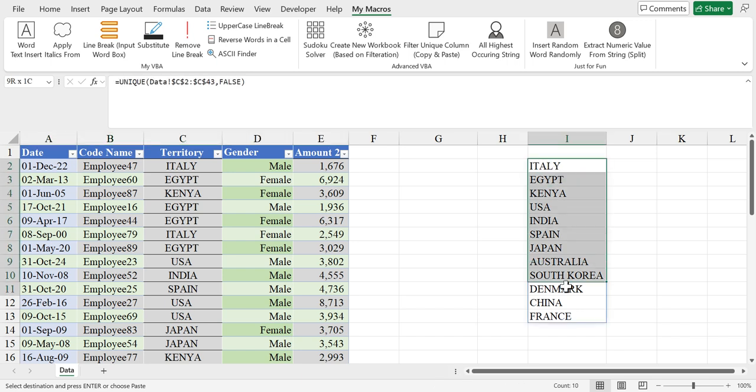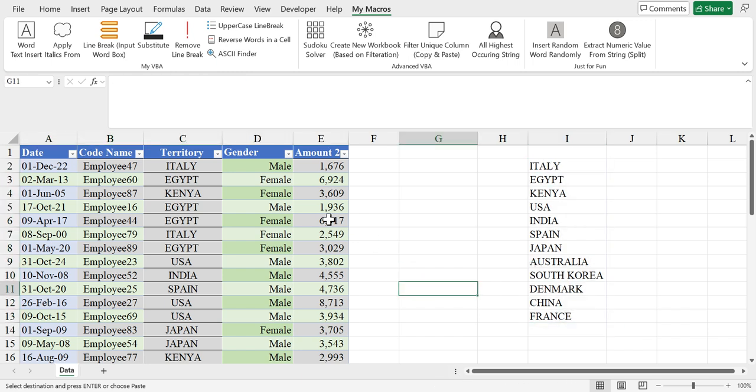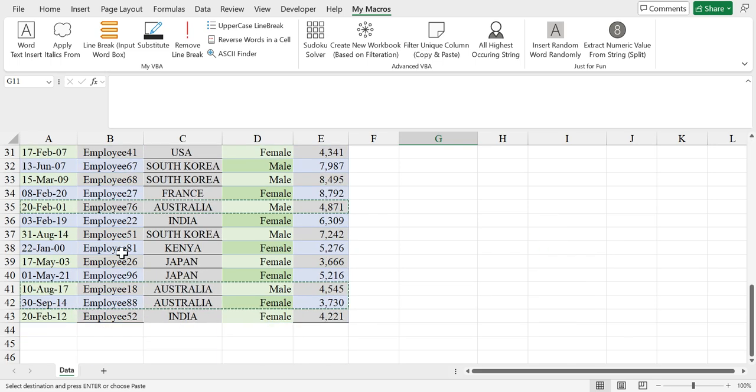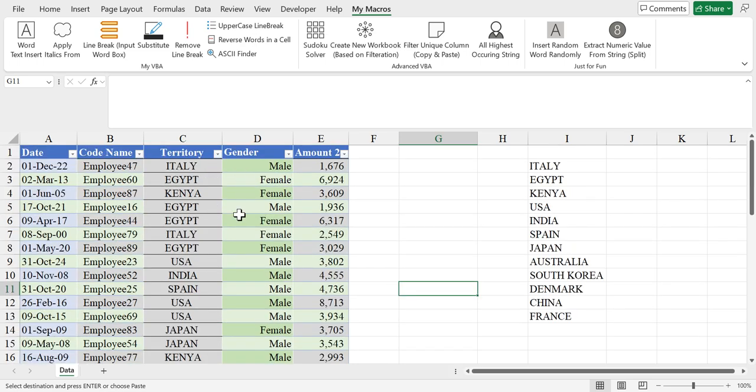So in total I have a total of 12 items. Now obviously this task can be done manually, but in case you have a large data set where the data is running into 6,000 or 7,000 rows, and the number of items by which you want to filter is also in the 100 or 200, then of course doing it manually can take up a lot of time. So I'll demonstrate what I have done, how to automate this work. So without further ado, I'll just show it to you.